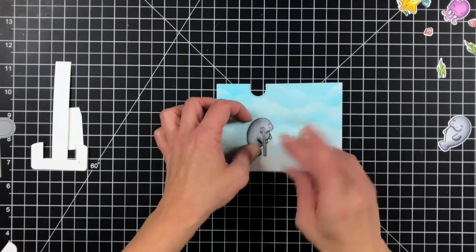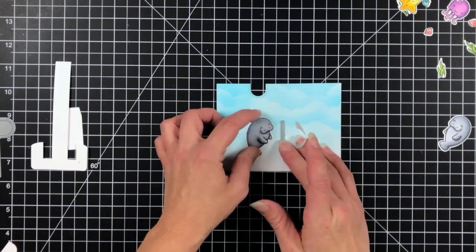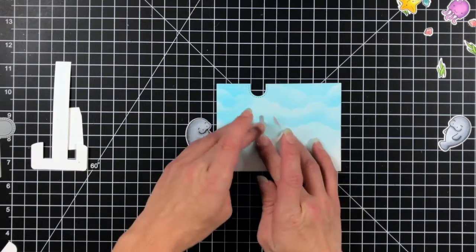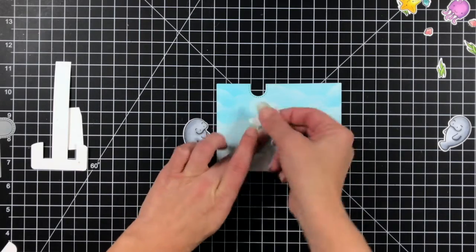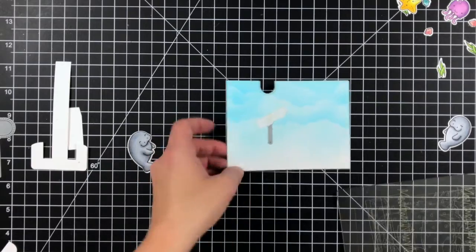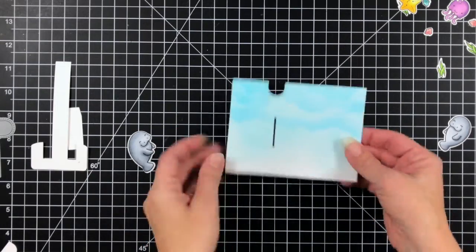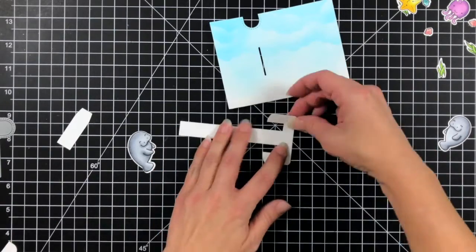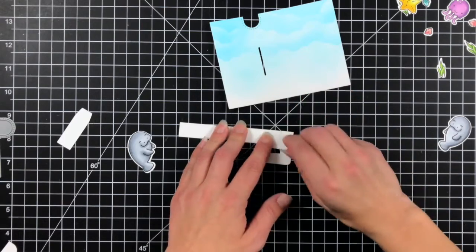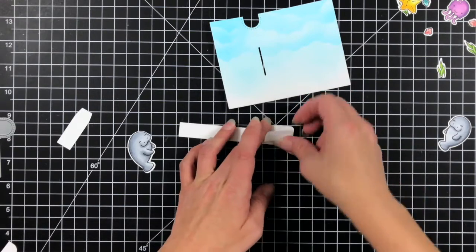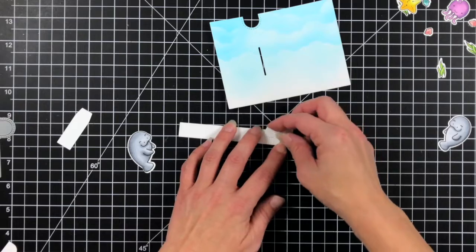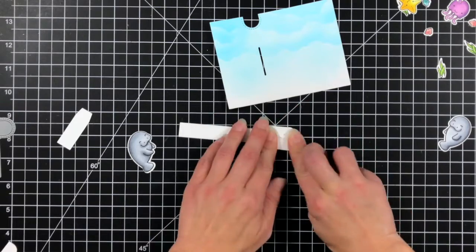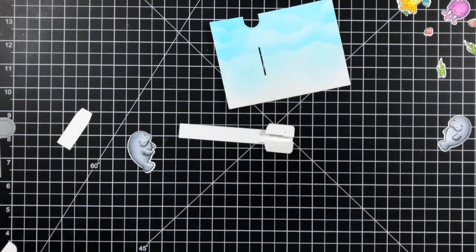So I just kind of hold my manatee in place, line up that notch and this is the straight one. This isn't the curved one on this add-on set and then I'll just hold that in place and run that through my die cut machine. I already pre-cut this piece out of the white cardstock so I'm folding in on the first scored line and then folding out on both sides so we'll have that placement there.